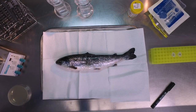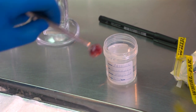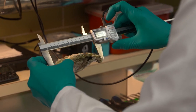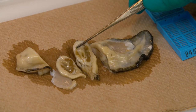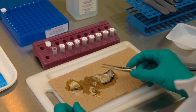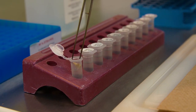Much of the science and research at the station is supported by work in laboratories. Some labs are used to test and study samples to determine the health of all manner of aquatic species. This work helps to identify diseases of concern, pathogens, or parasites — key science used to control the spread or movement of diseases and ensure continued global confidence in Canadian seafood product exports.